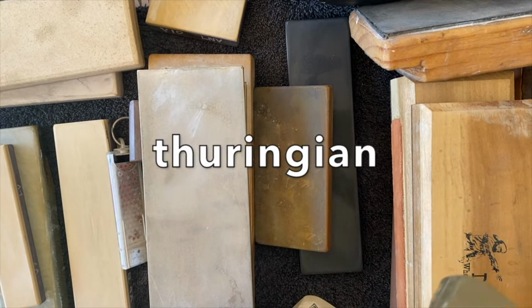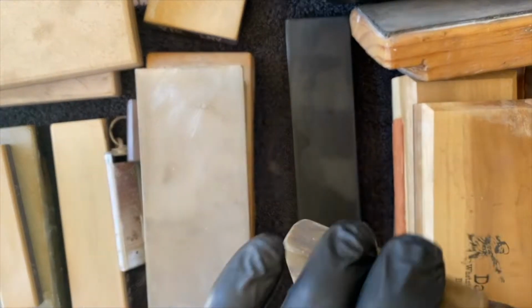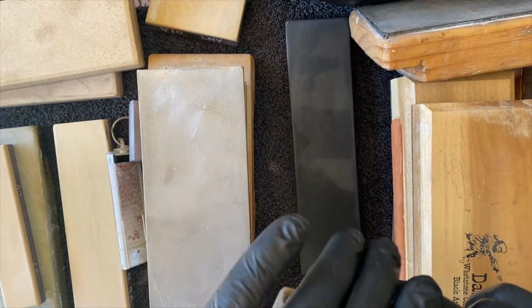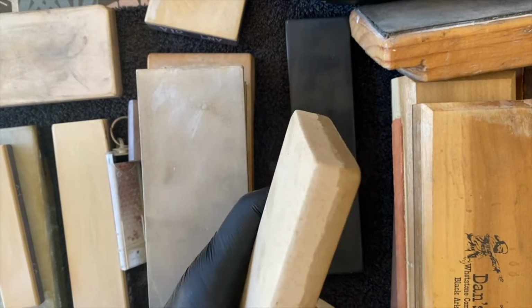Here's another natural stone, thuringian. We're not gonna look at that. This is a jasper. It's one I haven't had quite long, but I want to maybe talk about him. Here's a synthetic stone. It's an Ice Bear F4.